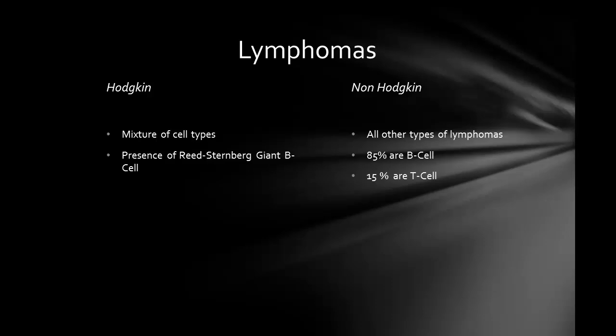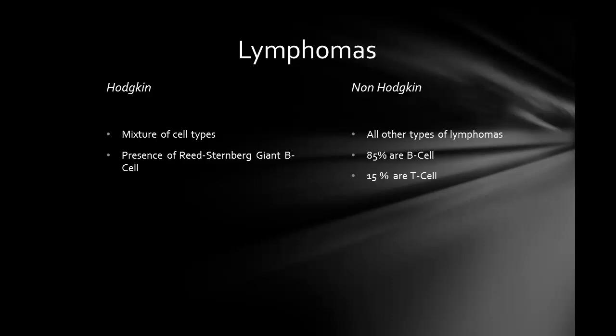So as we're looking at the two different types, Hodgkin's lymphoma is composed of a mixture of all different types of cells with a unique biology. The defining factor for Hodgkin's is the presence of a Reed-Sternberg giant B cell seen when you do a Gram stain. All other lymphomas are considered non-Hodgkin lymphomas. They are primarily B or T cell in origin. They can be caused by congenital or iatrogenic immunosuppression, such as in diseases that we're talking about this week, such as AIDS or even an organ transplant. Non-Hodgkin's lymphoma can be a slow or rapidly growing lymphoma.